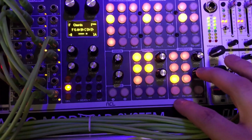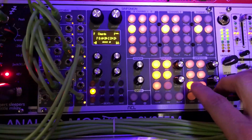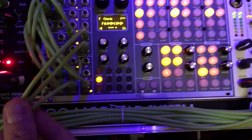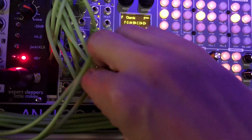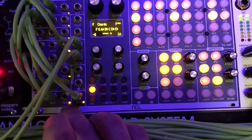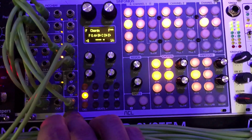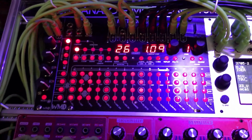So that Pittsburgh modular oscillator is on this section, and it's not moving right now. The reason it's not moving is because I have a clock input in it. So if I unplug the clock input, you can see it starts lighting up in the same time as the regular clock, which I'm sending from the sequencer.